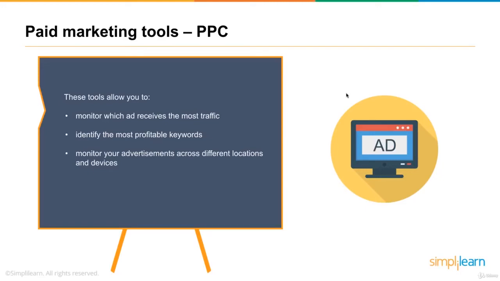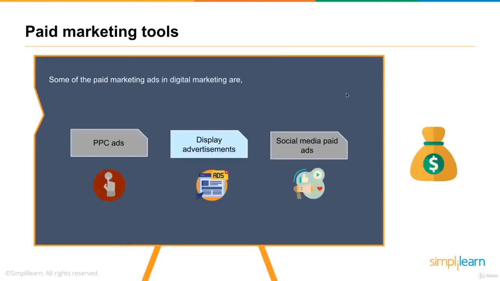So we want to monitor our cost across different locations and devices. Not only cost, but we also want to monitor how our ads and keywords are performing across different locations and devices. So we want to be able to measure by device. We also want to analyze competitors' data. And as we showed you in the competitors section, Google, as an example, has Auction Insights reporting. Analytics has benchmarking. So Google itself does provide some information, in the case of Auction Insights, as to how your competitors are performing against you on Google search. So that's on the paid search side.